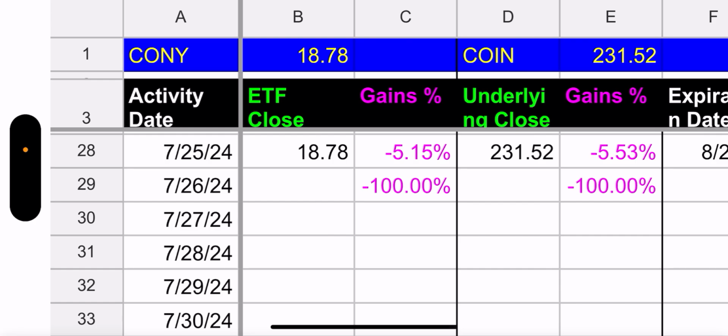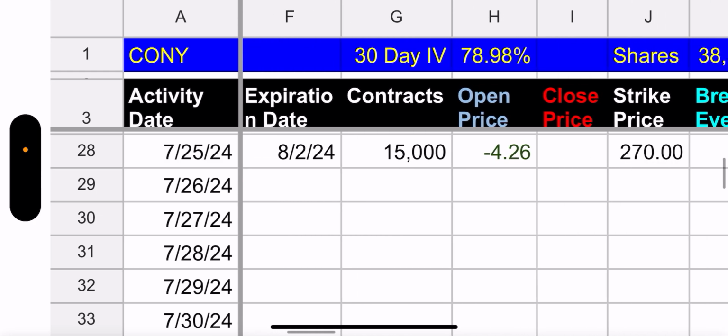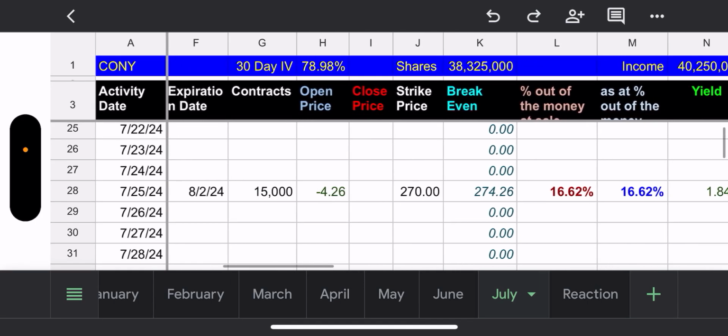So I'm going to buy it, and if it recovers a respectable amount, say like 10% in a short period of time, I'm just going to sell it. I'm going to take the profit. And if it dips again, I'll buy it again. But if it dips and it keeps dipping, I'll just keep buying and averaging down, and it'll be part of my portfolio, and I'll get paid the distribution. And if I ever decide to keep it, then I'll keep it. But if not, for now, it's kind of like a trading tool for me.